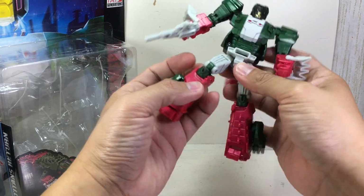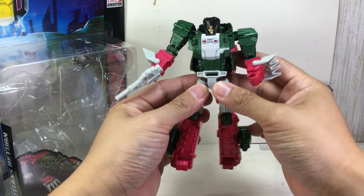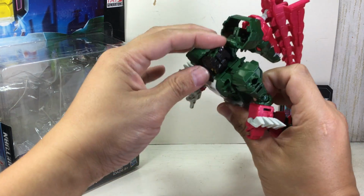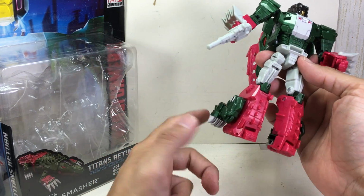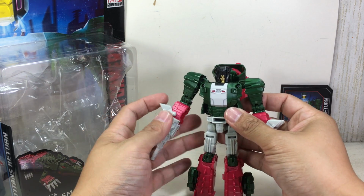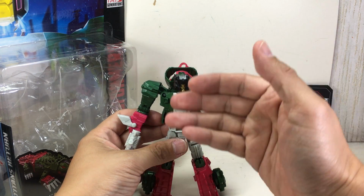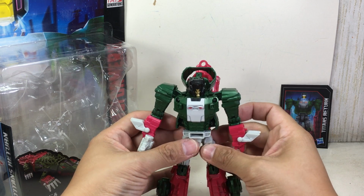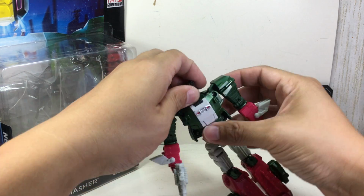The leg joints have standard articulation for deluxe class figures, but again, as I said, the very, very loose hip joints. The colors are actually fine. I do love the metallic finish on this one, the flake glossy finish of the green, as well as the pink. I don't think I'll need to buy the Takara Tomy version, especially because I'm a little bit disappointed with the figure. The Takara Tomy will have more whites for the plastic, I suppose, for these leg pieces, but I don't see myself buying the Takara version anytime soon.